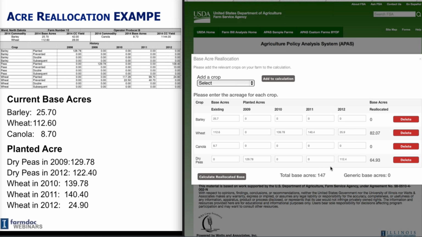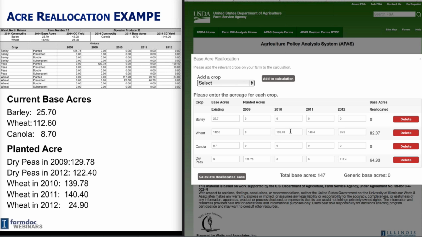There was a question about the formula for calculating the percentage in each crop. When we calculate those percentages for each program crop, what you do is add up the 2009, 10, 11, and 12 acres in each crop, add up the total planted, and divide the acres planted in the crop by total planted acres across all crops. So for wheat, you would add up these three numbers.